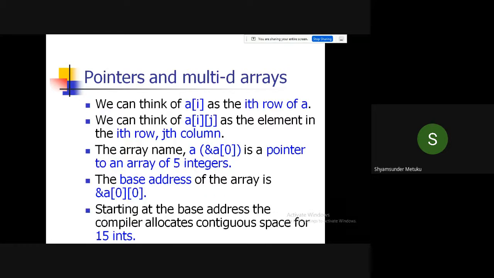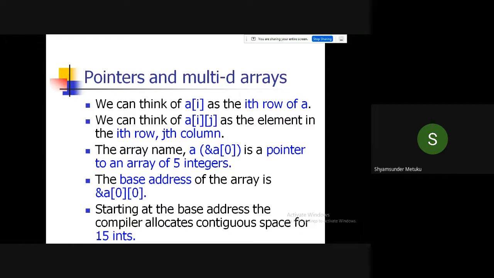Okay, fine. Now here we can think that a of I as the ith row of a table. Similarly, we can think of a of ij as the element in the ith row and jth column. So the array name is a, and ampersand of a of 0 is a pointer to an array of 5 integers, and base address of the array is ampersand of a of 0 of 0.